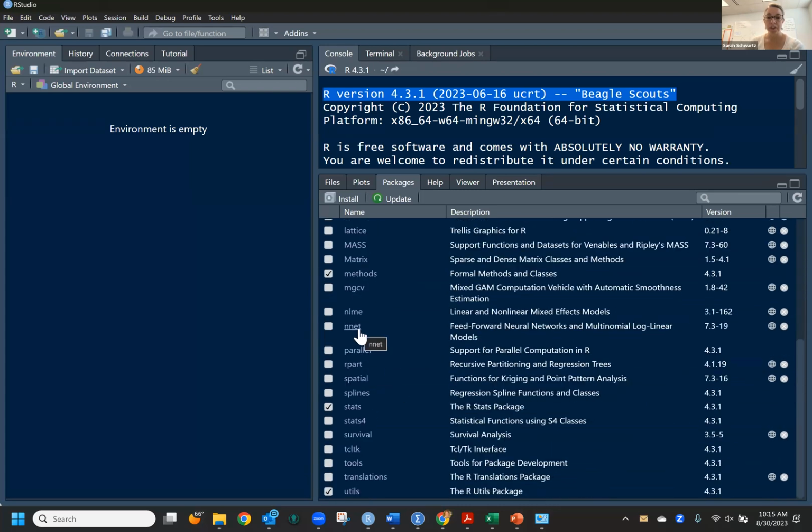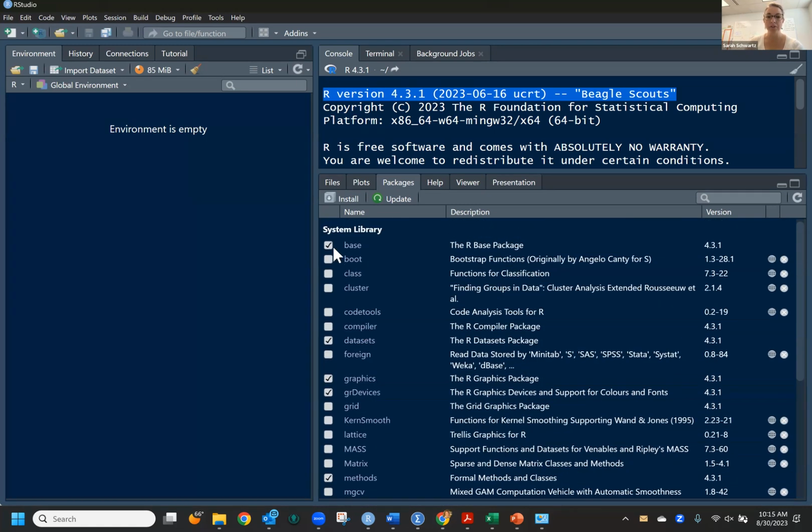You can see that there is a package called stats. I might have some extra ones here because of things I've installed on my computer before, but you'll notice that each of these libraries or packages has a box next to it. Some of these are open and some of them are check marked. The check mark means it's active in the environment right now. R helps your computer run more efficiently by, one, only downloading to your hard drive things that you choose, and then also only making things active in your memory as you choose them. You have full choice.